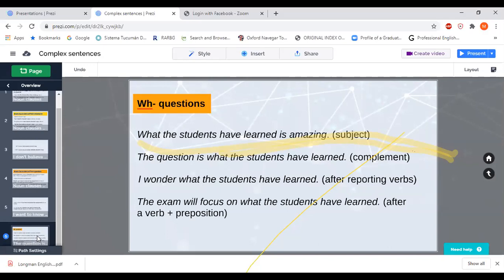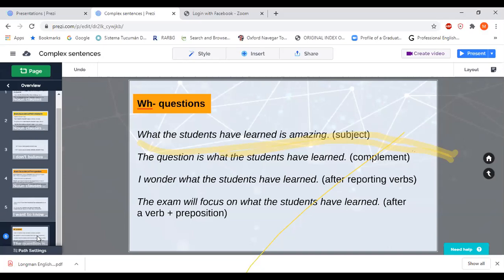As we have yes and no questions, we can also have WH questions, okay? And these are other examples that you people were asking me before. Do they always start with that? No, sometimes they can start with a WH word, or as you saw before, with if or whether. And there are several examples here.